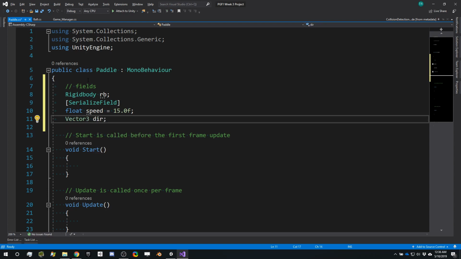And the way the paddle operates, since the ball was under its own kind of physics control as it bounced around, fixed update, and the velocity being modified all by itself based on applied velocity, the paddle is actually slightly different. The paddle is going to listen for inputs, and the best place to listen for inputs in terms of something like get key, where we're listening for it every single frame, is inside update. But when you're dealing with physics, you should be handling physics updates inside fixed update. So right there, we have two separate methods. So the question is, how do we bridge the gap between those?